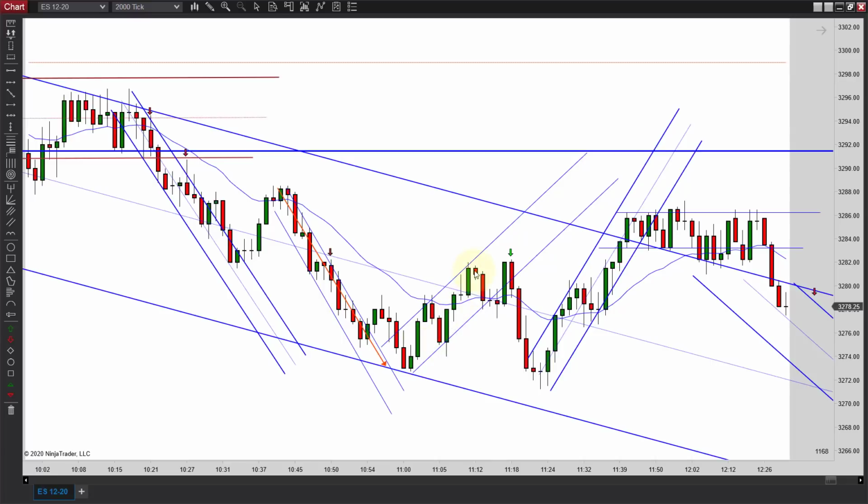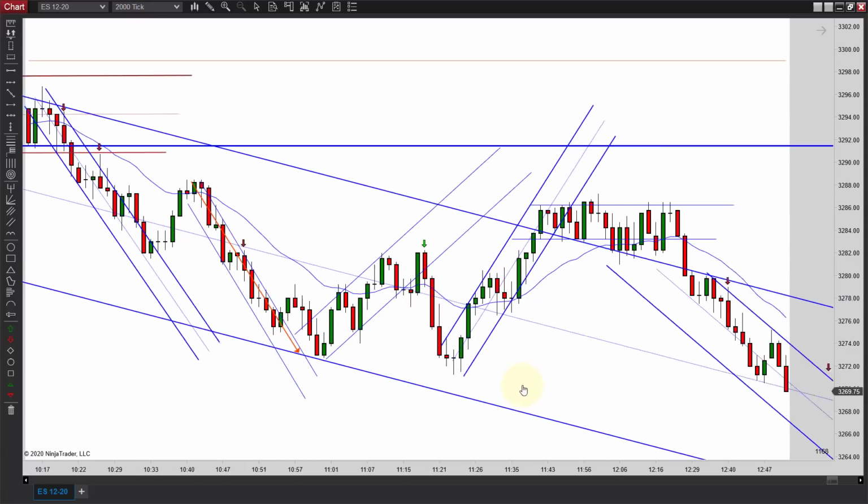But we got this little channel working up. You get a break, a new high. This actually breaks higher. This one's a little bit risky, because this is where prices are likely wanting to go, but it could be a really strong market, and we could push lower again. So you might take that one because this has played out. You got a break and a new high in place. So there are some reasons to consider that, but I'd probably skip that trade.